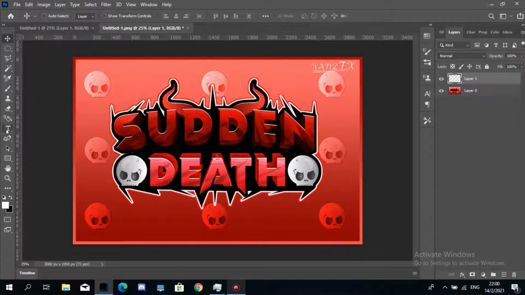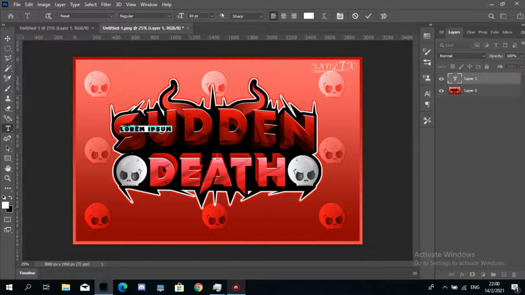We're just gonna create a new layer right there real quick, and we're gonna select text. Once we select text, we're gonna select horizontal type, and we're gonna type in the text for sudden. Why is it small?